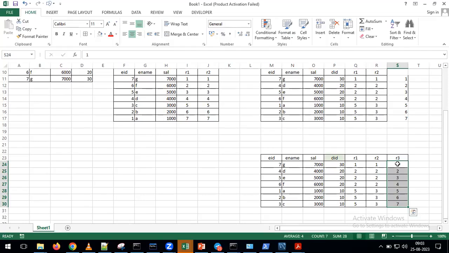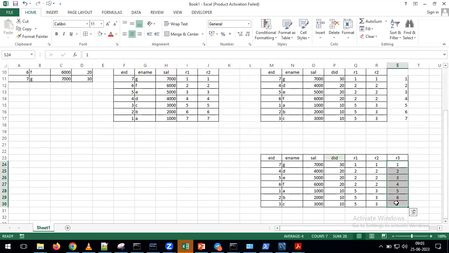Now, to populate the R3 column, can we use the rank function? If you use rank, what is going to happen? We get the output 1, 2, 2, 2, 5, 5, 5. Can we go for dense rank? No, in dense rank also we get duplicate rank values only. But my requirement is, even though the department ID column has duplicate values, I want to populate all the sequence values like this.